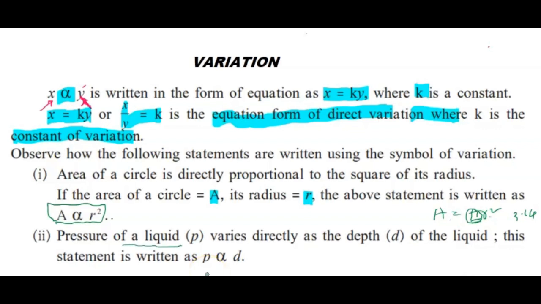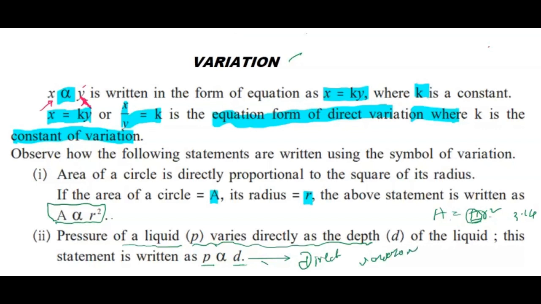Similarly, one more example from the physics side. If P varies directly with the depth, as depth increases, pressure increases, and as pressure increases, depth increases. Both ways. So we say that the pressure of a liquid is directly proportional to the depth of the liquid. We call this direct proportion, another example of direct variation. Understanding the concept of direct variation?